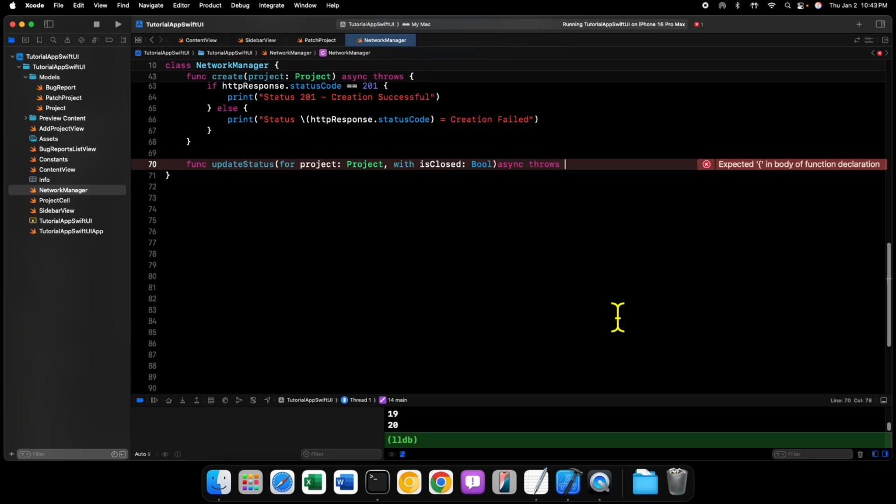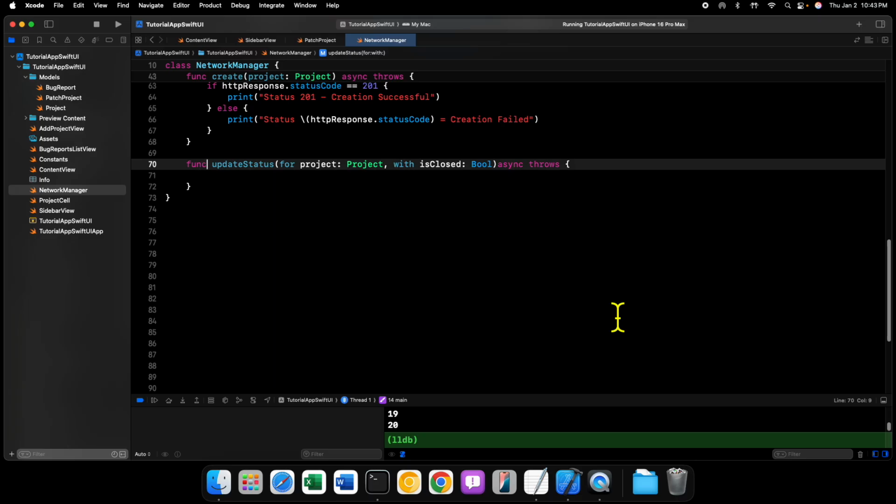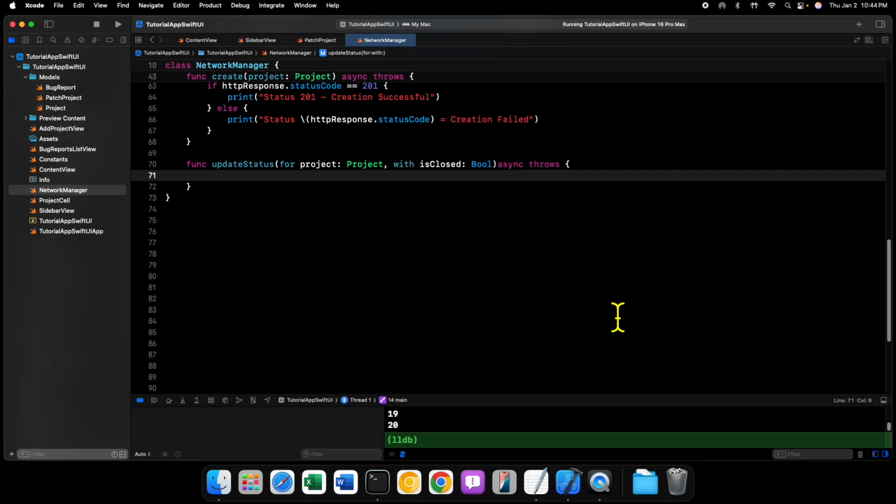All right, and there we go. So now we have a function called updateStatusForProject with isClosed. Now, the first thing that we want to do, like always, is construct the URL that points to the endpoint we want to send a request to.